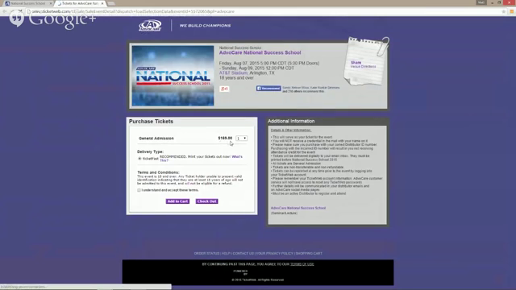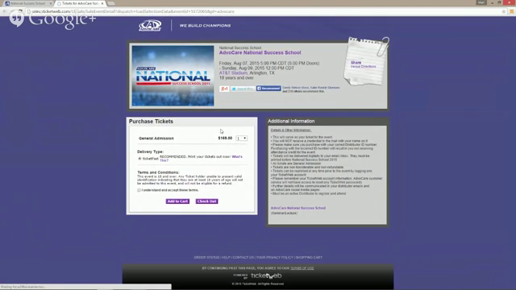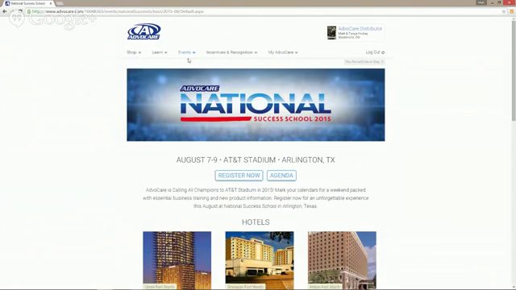We have not missed a Success School in the time that we've been doing Advocare, and we never will, because we know our income is a direct reflection of coming back from Success School and being fired up and helping our team reach new heights. So get your ticket. Doesn't matter if you're not sure how you're going to get down there at this point. It's August 7th through the 9th. You'll find a way, okay? And we'll help you get there.